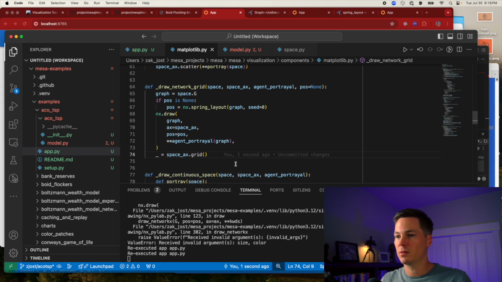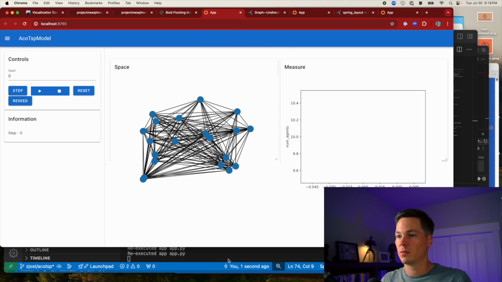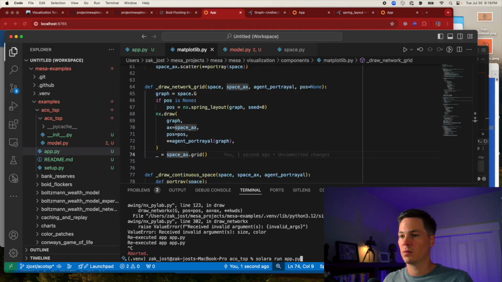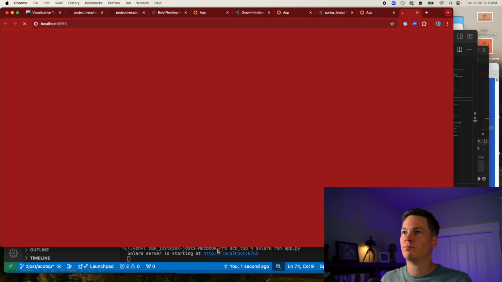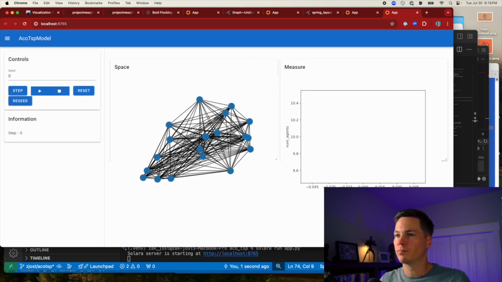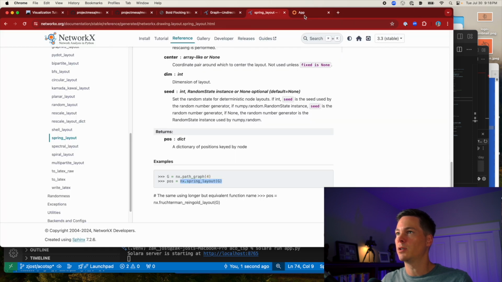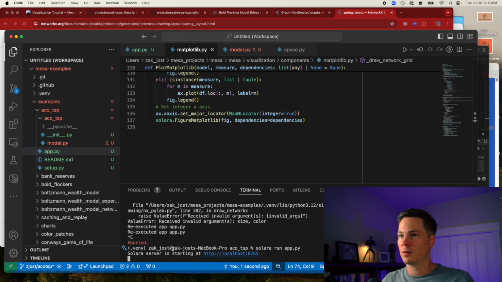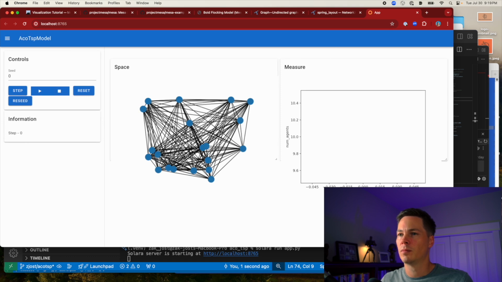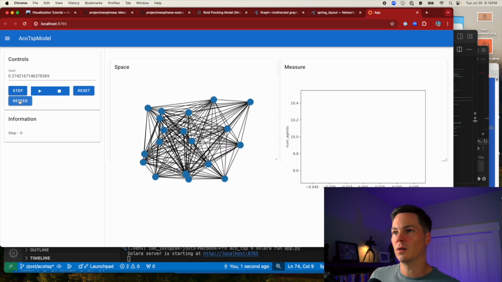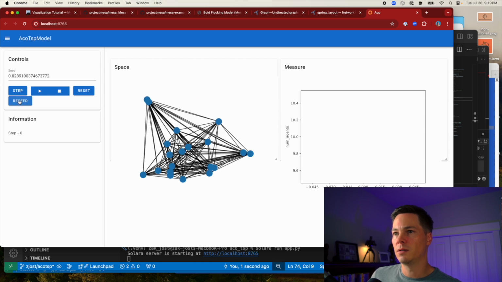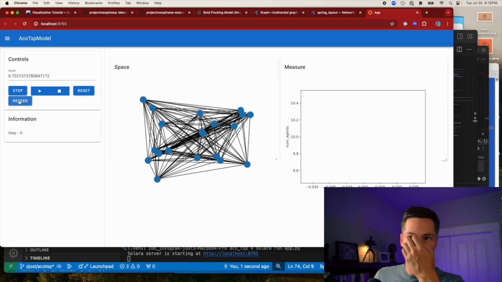I'm going to see if this works. No. Oops, there's too many of these running. Okay, yeah, clearly different seeds are giving me different graphs here.